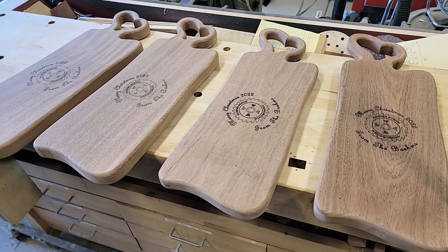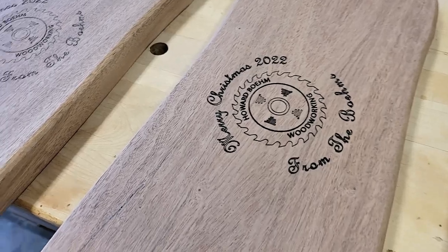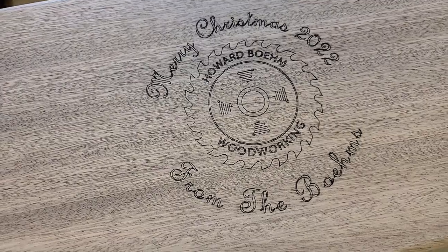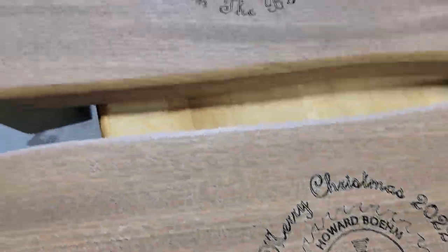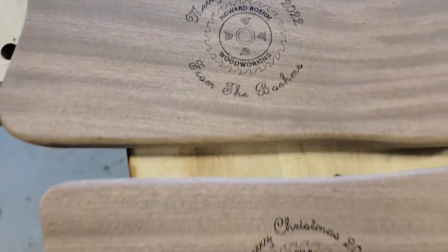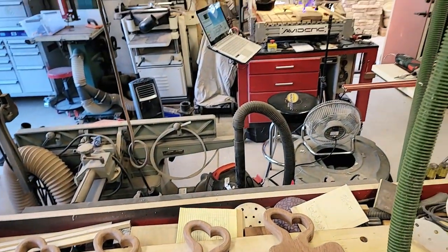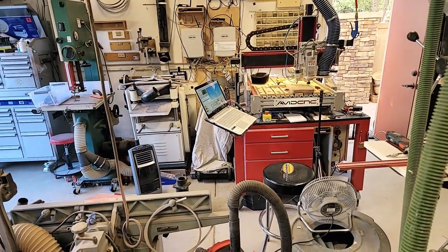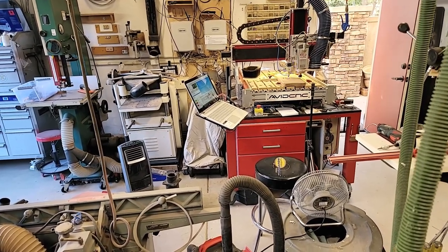Okay, got one left on the laser, and I've got our little Christmas message right there. So we got all our Christmas presents made right here in this one little shot for our neighbors and friends. As soon as that one's done running, all I gotta do is put the oil on them and we're good to go. Mineral oil, that is.